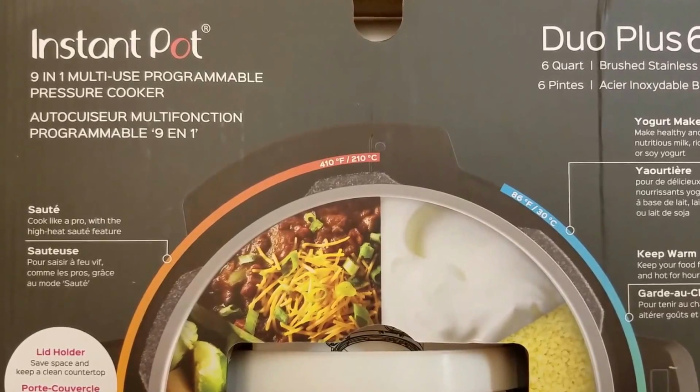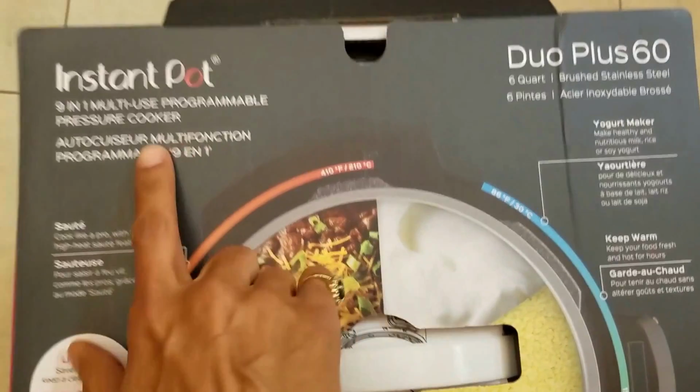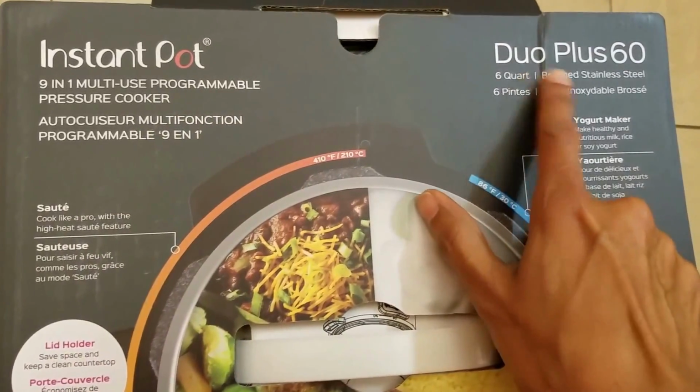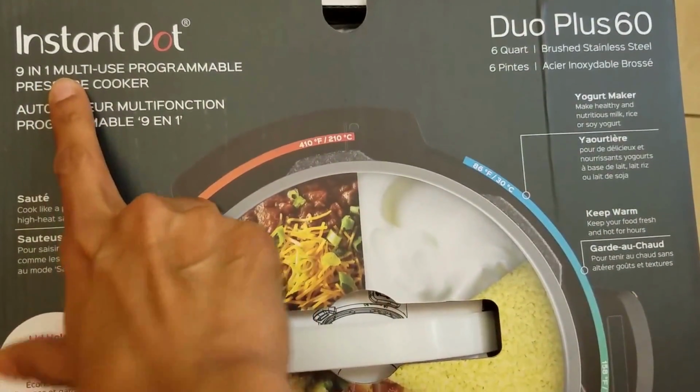Everybody, I am so excited. I got a new Instant Pot. This is the Instant Pot 9-in-1 multi-use programmable pressure cooker. And this is the DUO60. So this is a 6-quart, but it's the 9-in-1.